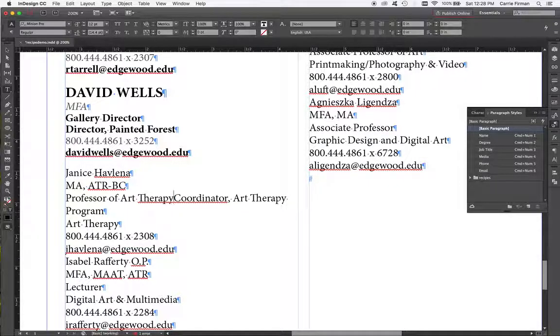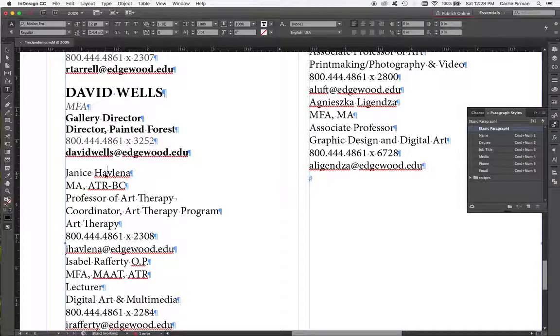And where I would normally hit return, I'm going to hold the shift key and press return. And since I have my hidden characters on, or invisible characters on, you can see I get this weird little partial bracket. That's a soft return. So I'm going to format this one by one to show you what that soft return does.